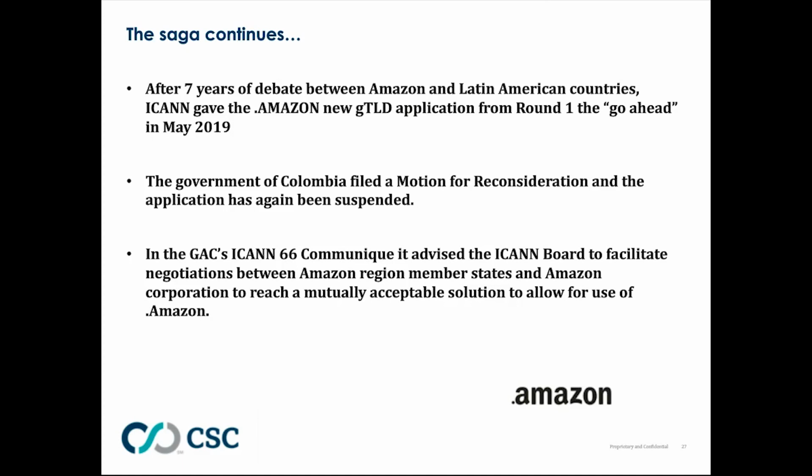It's one of those issues where the specific company, Amazon, is not what I think is interesting here. I think this is going to be a precursor to how some of these geographic regional TLD potential strings will be handled in the next round. I think they're working through some policy work on that, but I think this case is a very strong use case of how things can go wrong and potentially how things can be resolved. So we'll watch this one closely.